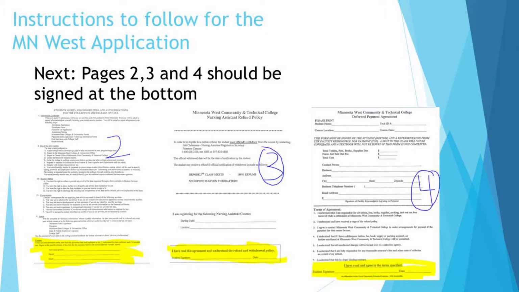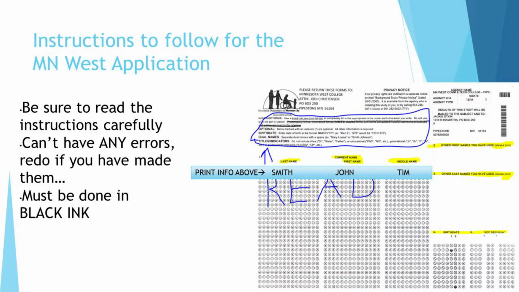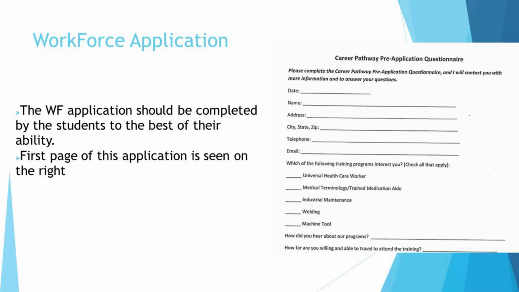Be sure not to miss any of the questions. Before the bubbles are filled in, write the requested information above it. See the examples provided for further direction. The workforce application should be completed by the student to the best of their ability. See the first page at the right.